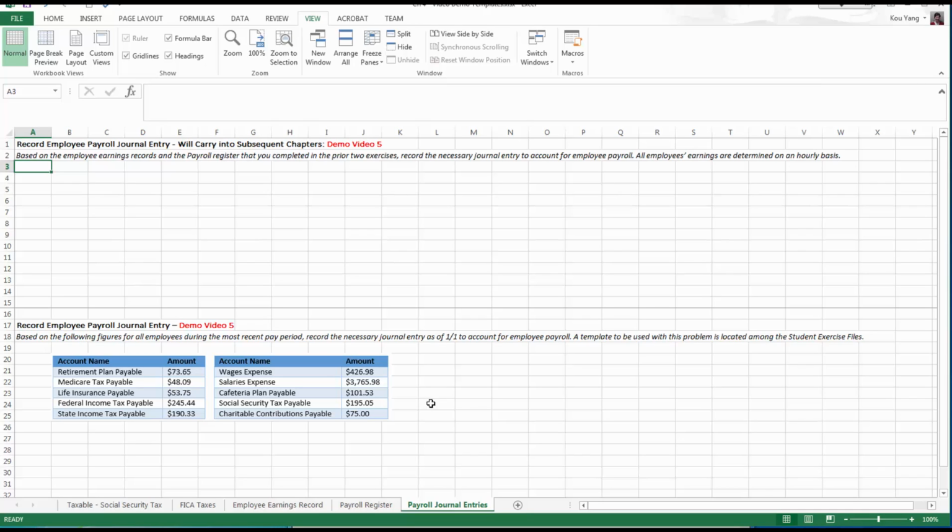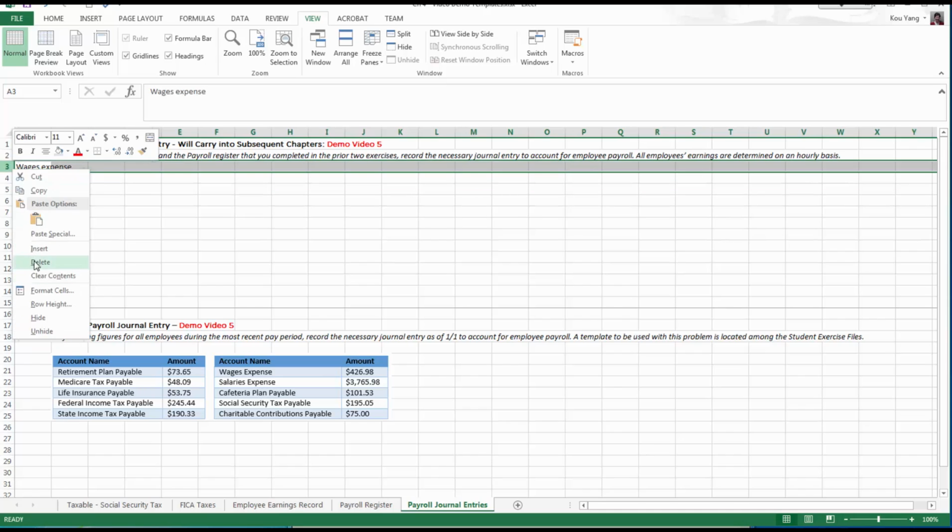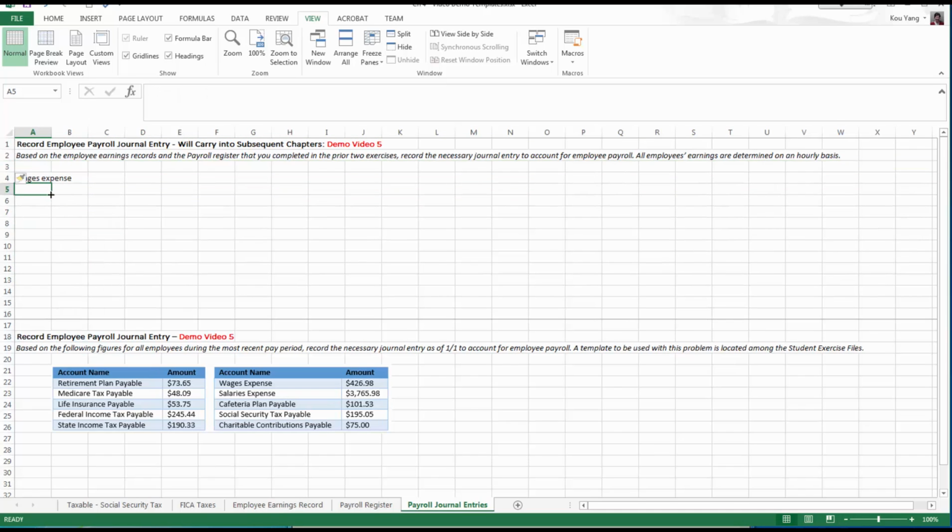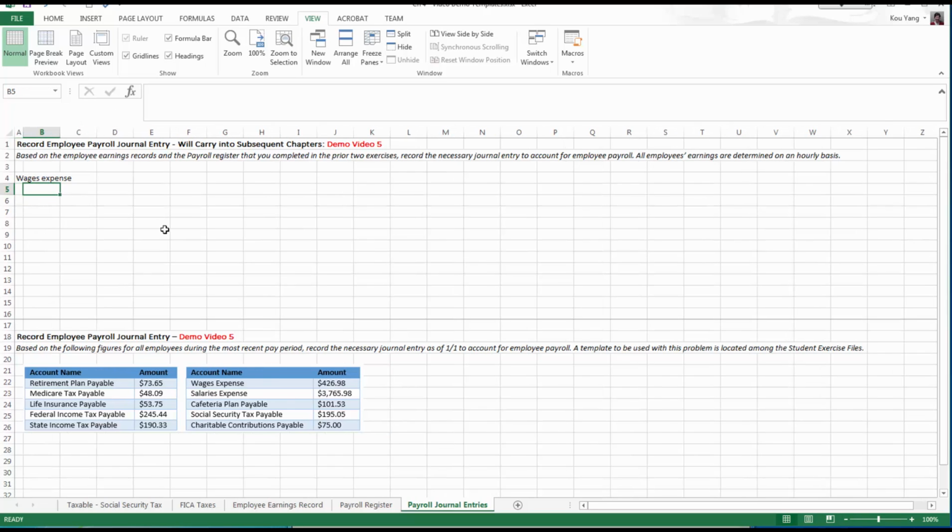Okay, so because all of the employees earn hourly wages, I'm going to go ahead and debit wages expense. Okay, I'm going to insert a line here. Wages expense. And I'm going to go ahead and list all of the tax liability names that we've used so far.